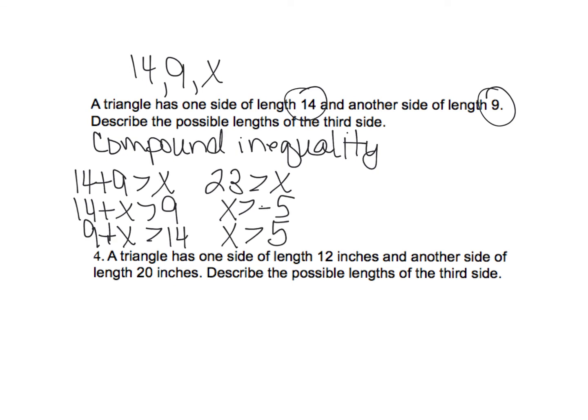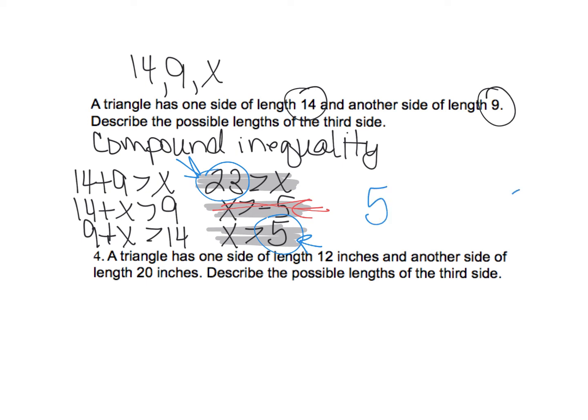Okay, so let's think about what these 3 inequalities mean that we just got from the first 3 that we wrote. Thinking logically, can a side length of a triangle be negative? Well, we can't have a length that's negative, so we know that one's not going to work. These other 2 numbers, basically what they tell us is this is going to be the longest possible side. This is going to be the shortest possible side that you could have in order to make it a triangle. So if we wanted to think about our range of side lengths that we could have, our smallest side is going to be 5.